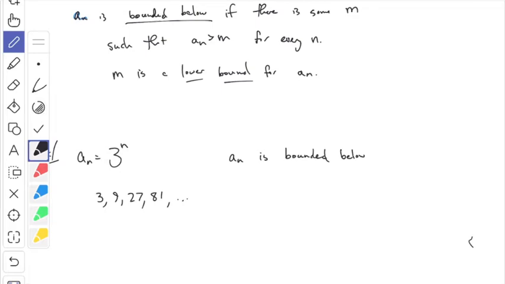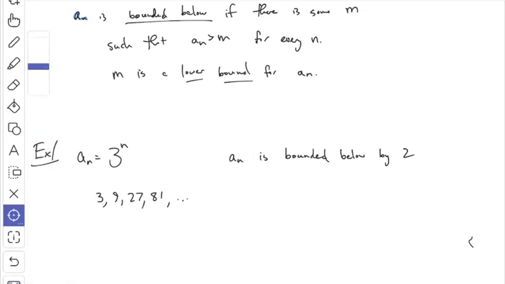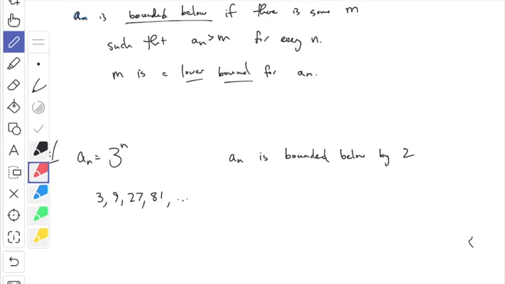Yeah, right. So I'm going to say a_n is bounded below by 2. But there are actually infinitely many different correct values you could put here. Not anything would work. It's not bounded below by 5, because they're not all greater than 5. But they are all greater than 2. Right here, you could have said 1 or negative 200 if you wanted to. All you have to do is choose a number which is less than all the terms in the sequence. There are many possibilities for this answer.